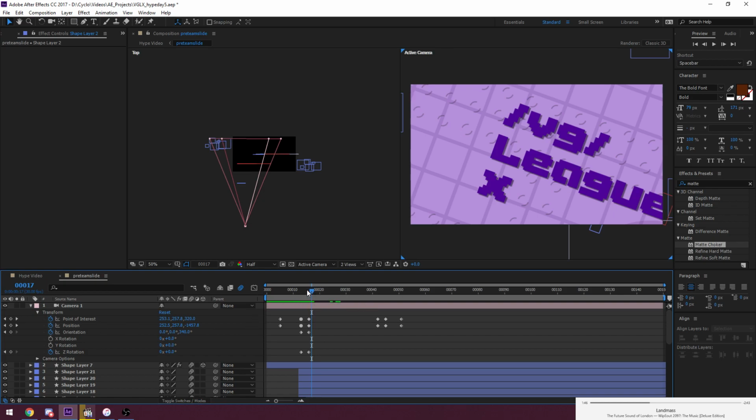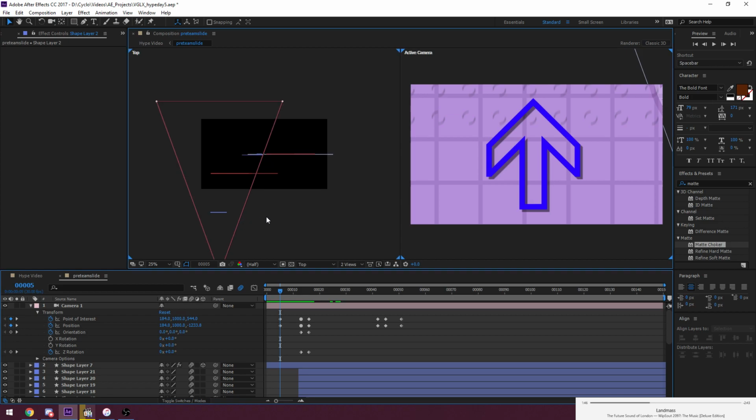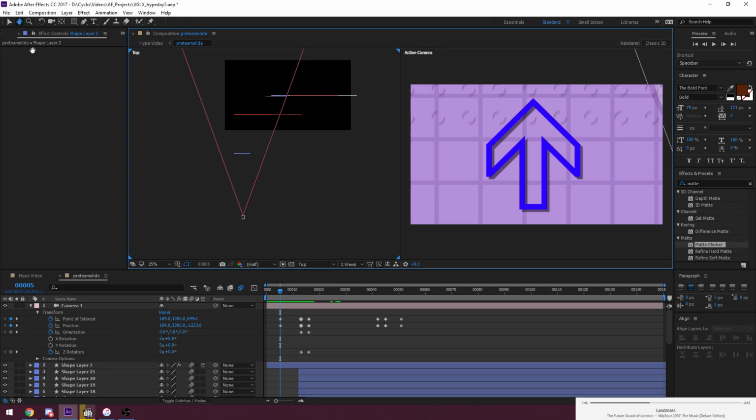It's pretty complicated to work with cameras. What you want to remember is whenever you want to move the camera around, you have to change the position and the point of interest at the same time. So it's best done through looking at this kind of outline. Let's see, can I? Yeah, I can move it. So this is my camera right there. And if I wanted to move it, I just select it and then pick the axis that I want to move it in. That's how you do it.